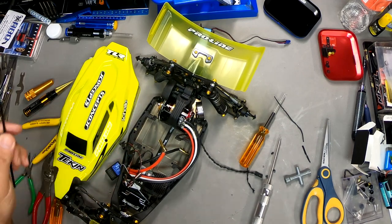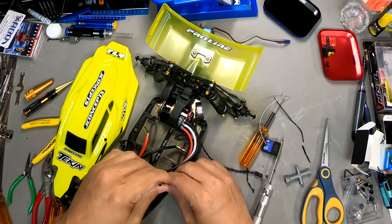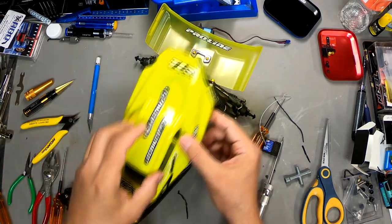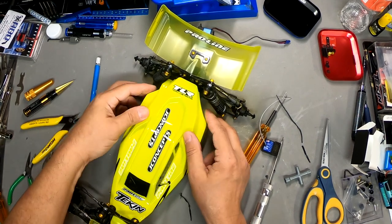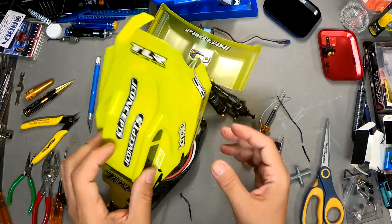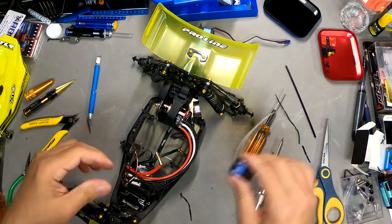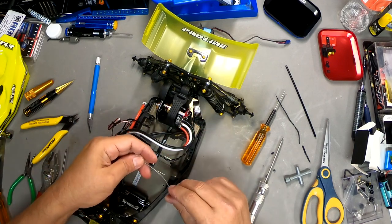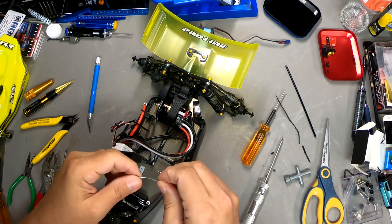I'm going to use all of this because, first off, this antenna is really short, but I'm just trying to see if I've got the hole in the right place. Yeah, not bad if I do say so myself. Okay, so let's see now if we can get the antenna through that hole. Okay. Put a little curve in it.